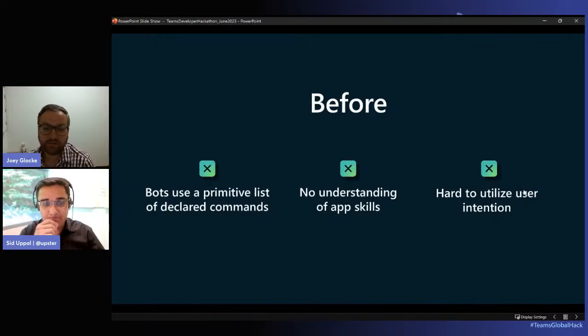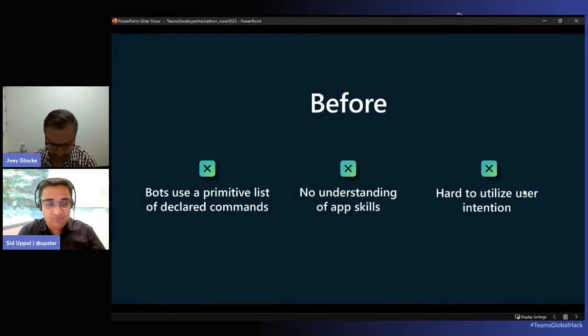So as you just saw with building a bot, Teams has had bots from the very beginning as our platform. And typically how these bots are built is a bot developer will declare to us a list of commands that the bot expects. A user will input one of those commands, whether they're talking directly to the bot or whether the bot is running in a group chat like David and Scott talked about a few minutes ago. But really, the user has to understand how the bot talks, not the other way around. And that's because, historically, natural language processing, NLP, is really difficult, complex, and expensive to build.